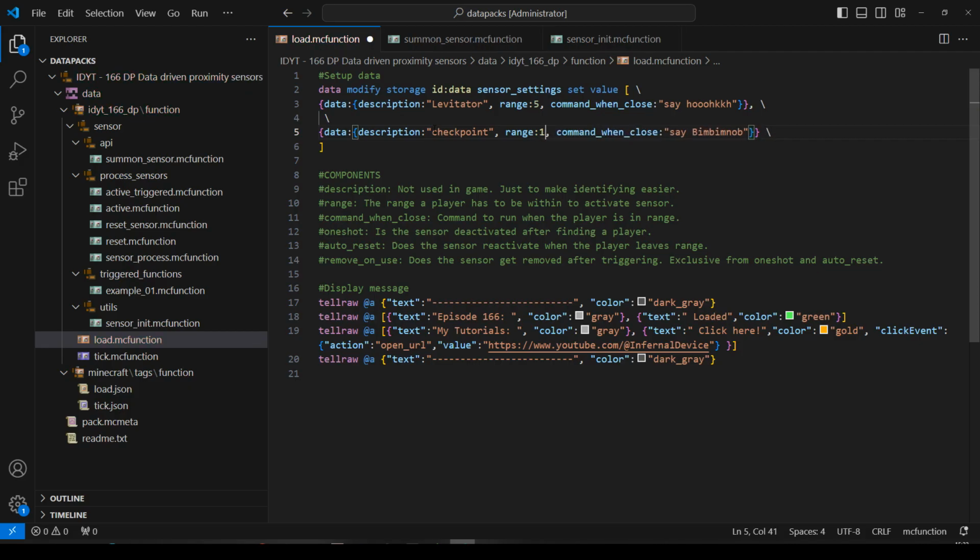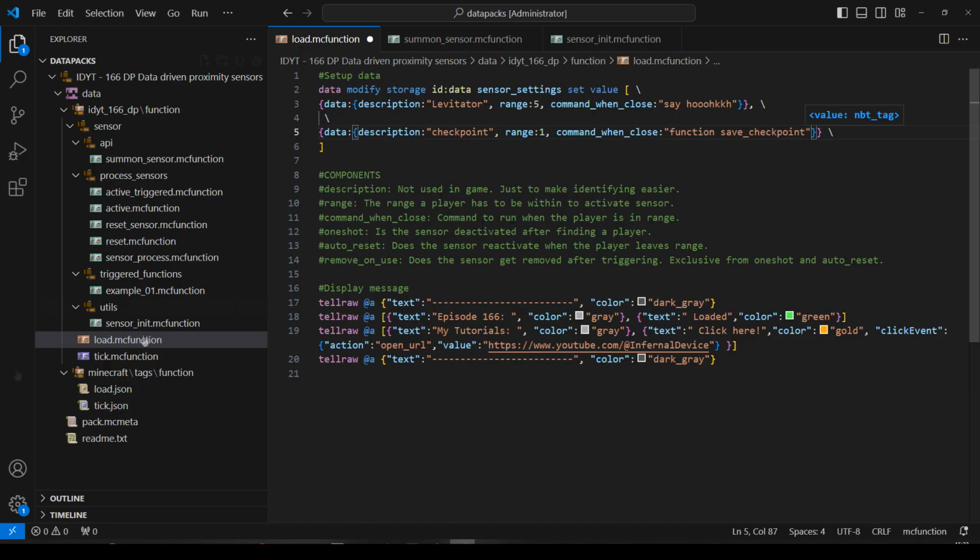Maybe you'd want a small range for that. They go through a doorway. Command when close: function save checkpoint. Something like that.